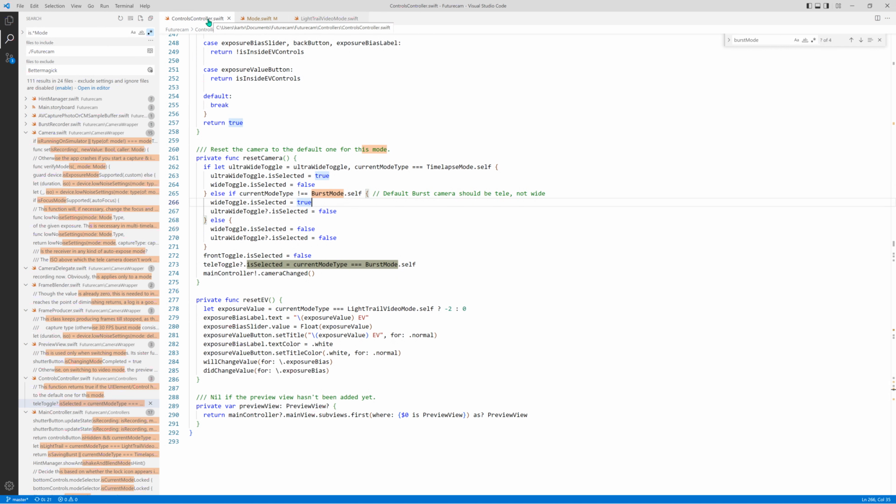What else? Oh, I don't know if this code works well because it doesn't check whether there's a tele camera, the way it checks whether there's an ultra wide.